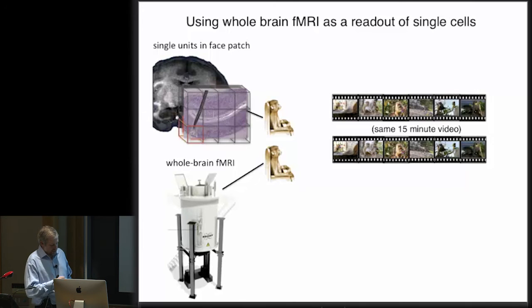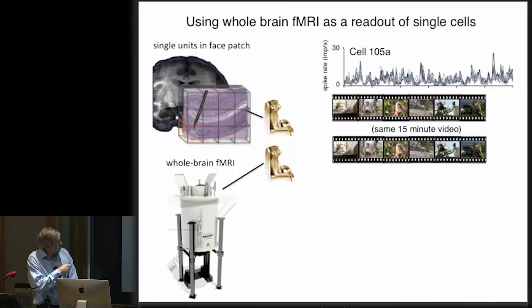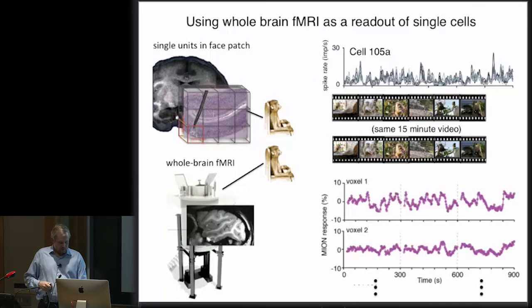And so if you go in here, this is scaling up relative to the superior temporal sulcus. This is one voxel. These are the electrodes within a voxel. And then you can say, if you pick a given cell from one of these electrodes here, and you compare its time course to activity throughout the entire brain, what does it look like? So you do that. In one voxel in the brain, you get that time course here, and in another voxel in the brain, you get that time course here.